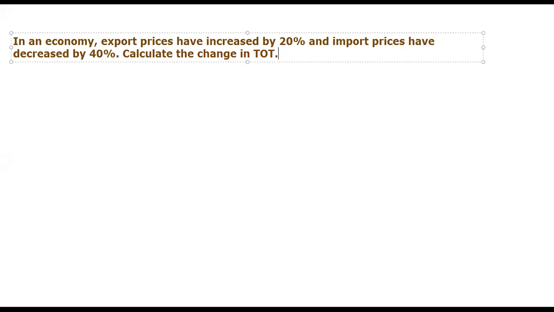Last class we discussed questions where terms of trade is given, export price change is given, and import price change we have to find out. Today we are discussing how we can find out how these terms of trade change. I'll give you a small time. Can you quickly try this first?